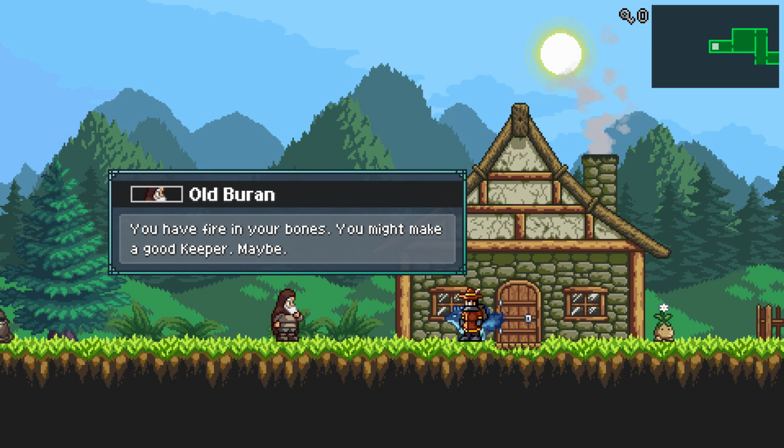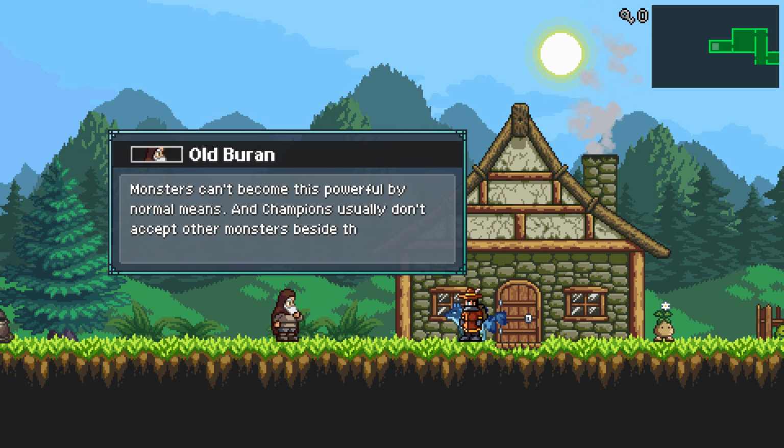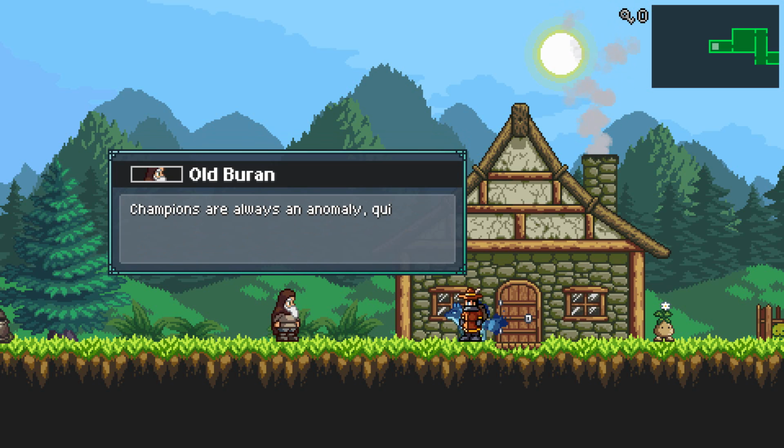You have fire in your bones. You might make a good keeper. Maybe. Monsters can't become this powerful by normal means, and champions usually don't accept other monsters beside them or a keeper in control. Champions are always an anomaly, quite rare in nature.